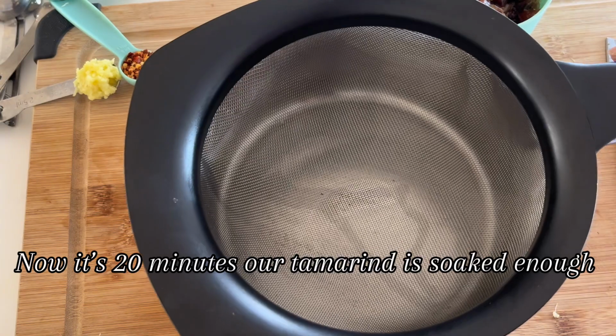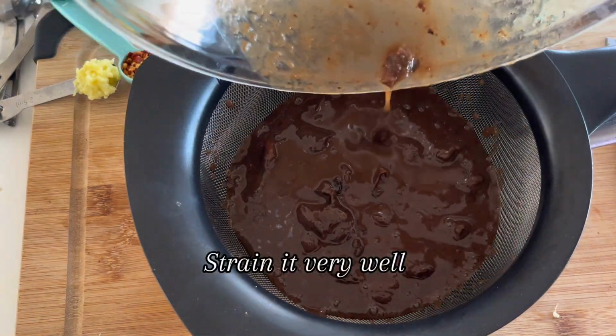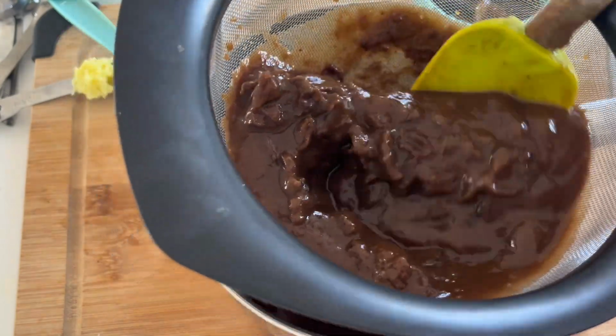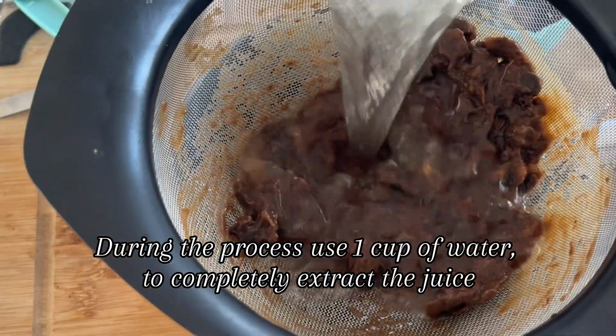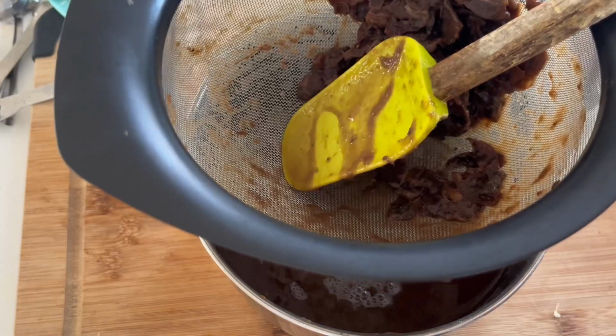Now it's 20 minutes, our tamarind is soaked enough. Strain it very well. During the process, use 1 cup of water to completely extract the juice.